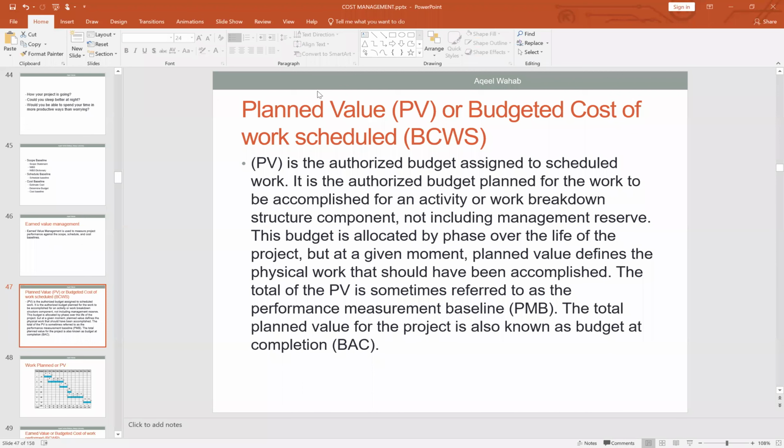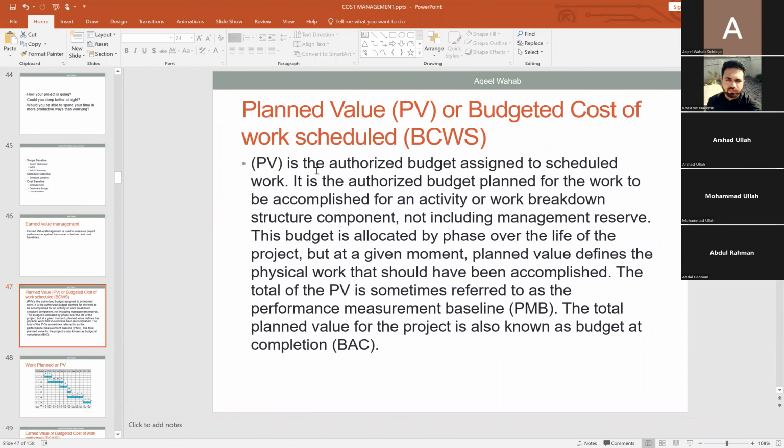Number one is planned value, or budgeted cost of work scheduled, BCWS. You have 5 activities. For example, activity 1 will start in the first week of January, the second will start in the second week of January, then the third, the fourth, and the fifth, and the project will be completed on the 15th of February, for instance. So these are the baselines. You have to complete each and every activity in 7 working days or in every week of the month, and that is your base planned value.